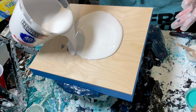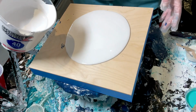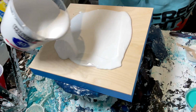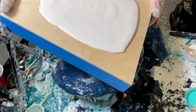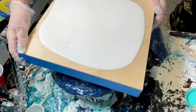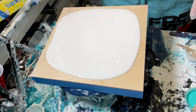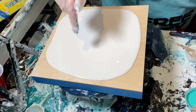Okay, so this is thicker. Maybe I'll put a little more in case I want to tilt. Do you think this is going to work? These are the things you've got to do. You have to play around with your ideas and test different things. Okay, so why don't I do that? You know what I'm gonna do?